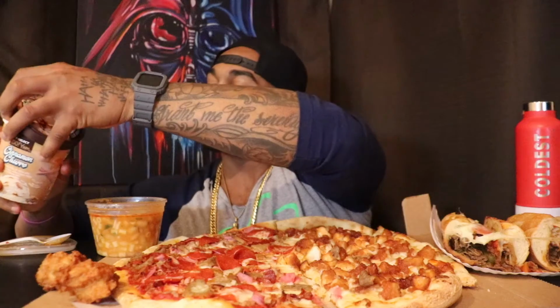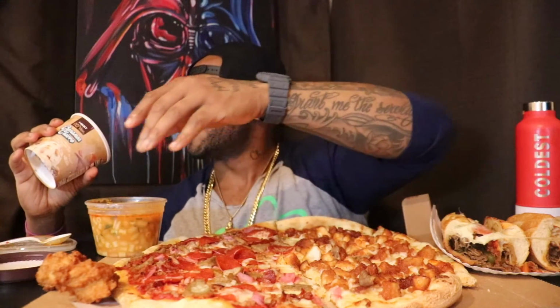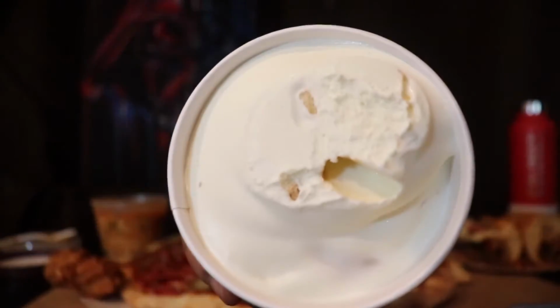You know what? Let's just get into the ice cream first. People want to see the ice cream, or if you don't, but I want to see the ice cream. So 7-Eleven Select, that is not a good start. If you're not familiar with the Cinnamon Churro, what it says here, cinnamon flavored ice cream with snickerdoodle dough, baked churro pieces, and caramel swirl. This is not a good sign from the beginning, I'm going to be honest.